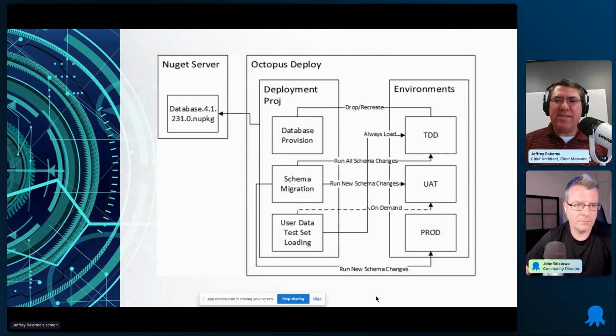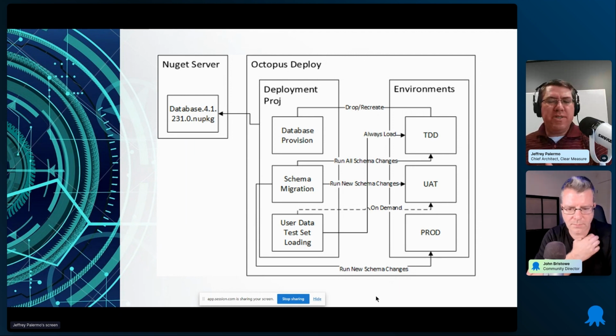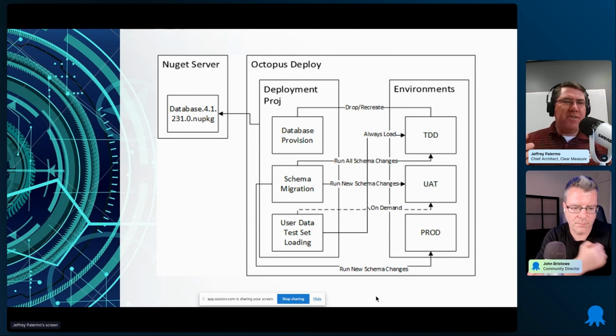For manual test environments, UAT on this diagram, we need the ability to run the new schema changes, but obviously keep all of the test data that our various manual users have added in there over time. And then from time to time, these manual test environments, we need to refresh them. So, John mentioned all the things you can do with Flyway, and you can clean it, you can reset it back from scratch.